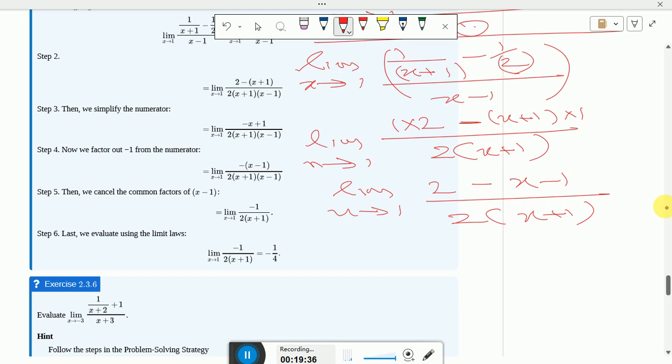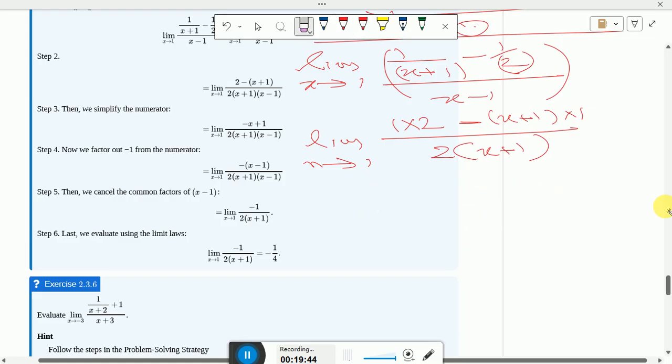Sorry, 2 into the bottom part is x minus 1, right? So the bottom element is, okay, just think about here. So then there is another element divided by, so then this portion is there, right? So divided by x minus 1.